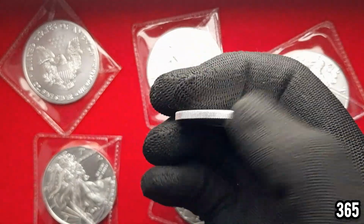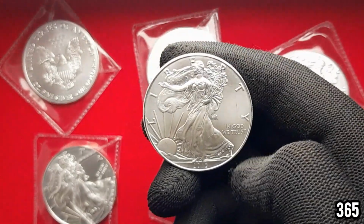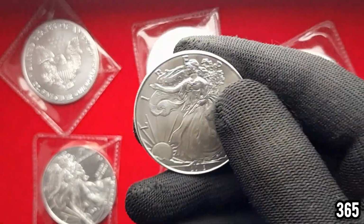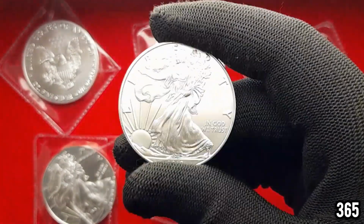It's just I really like the coin. Yes, they come with a bit of a premium. However, the premium doesn't seem to be too high in the UK compared to the premium that people are paying in the United States. So that's another reason why I'm not too fussed to keep picking these up, because they're not extortionate premiums, especially when you get them on the second-hand market.